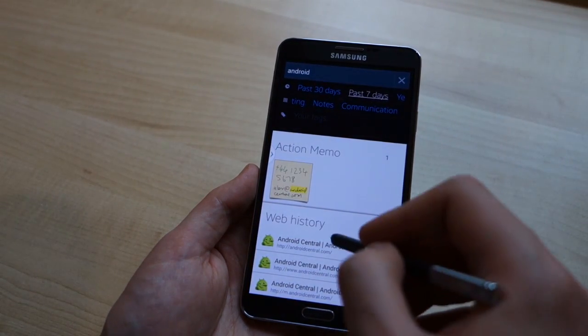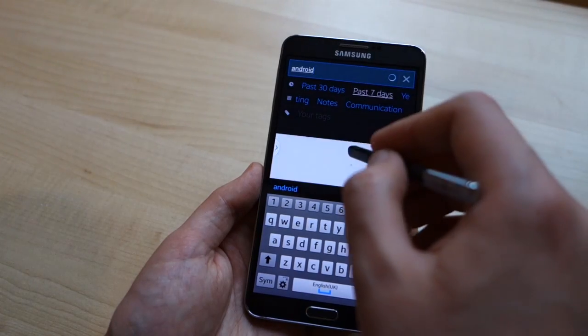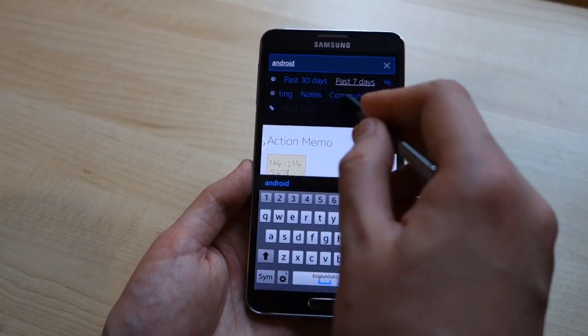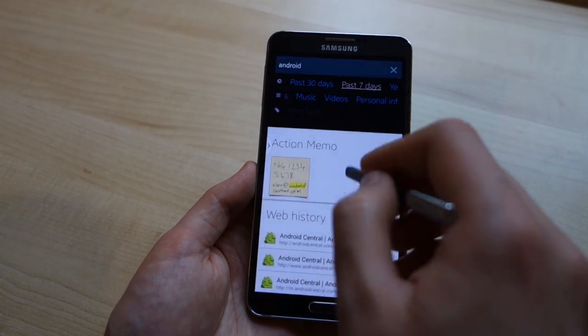S-Finder is Samsung's new search app that's all about making sense of the content on your phone, including stuff in the Scrapbook. With a Google-like search bar, you can search through written notes, gallery items, web history, and other stuff. It's not as full-featured as a Google search for web browsing, but does a better job of organizing Samsung-specific stuff on the Note, and you can also drill down and arrange by time, content type, or tags.